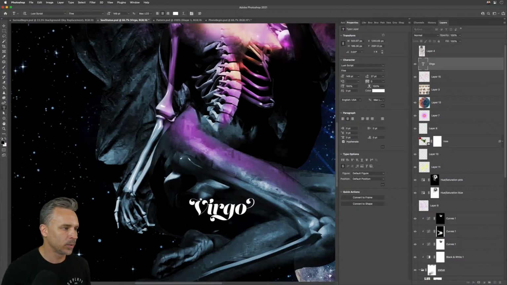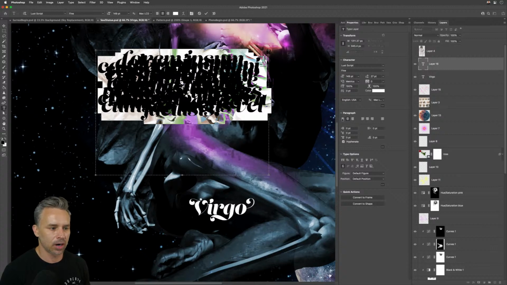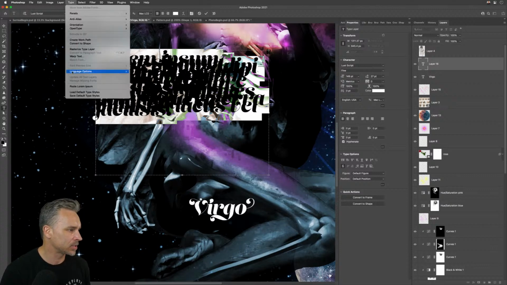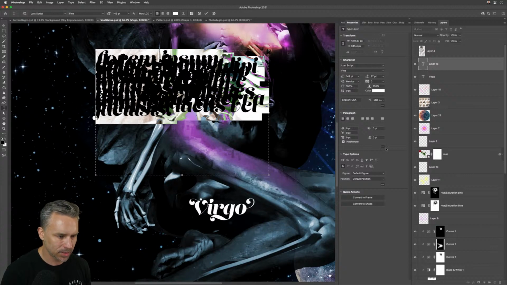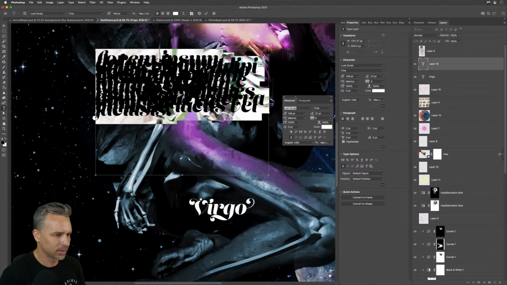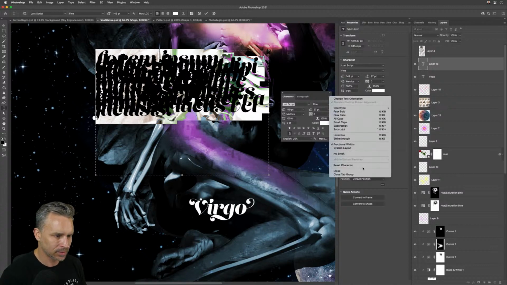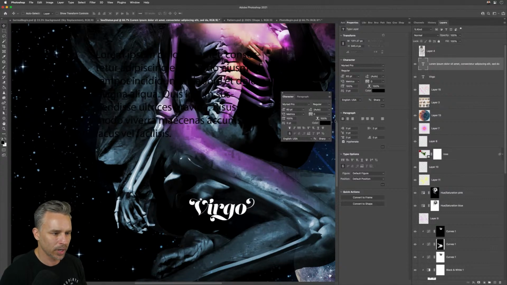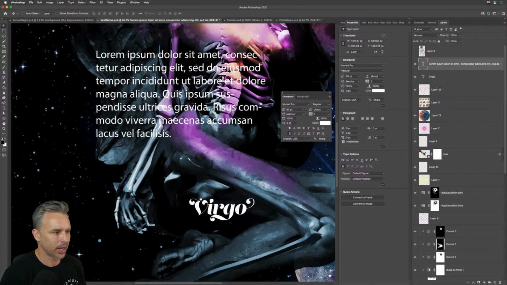Sweet, looks good. Here's another thing people do. We'll do a click and drag. This is going to give us our paragraph text with the text tool. If it gets really messy like this, you can always reset your type back to the default. Hold on, wait for it, people. Reset character. There we go. I just had to reset character. I wish there was a shorter way to do that. There we have that text.